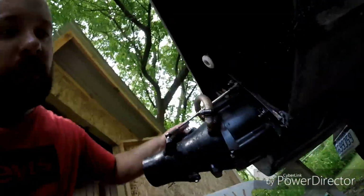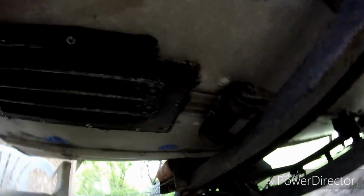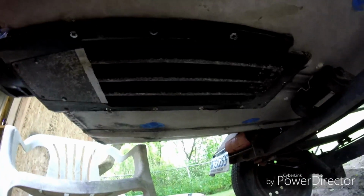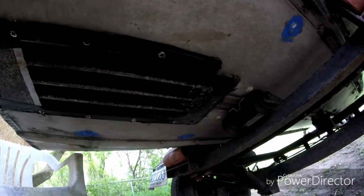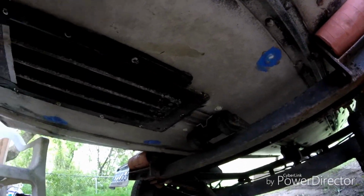The grates are done. Oh, it should be good to go. I might put a little sealer up around here if you can see where those are broke. I do know it's cracked all the way through here. When I took it out of the jet ski, I saw that. They probably hit something, but it doesn't leak. Not yet, anyway.